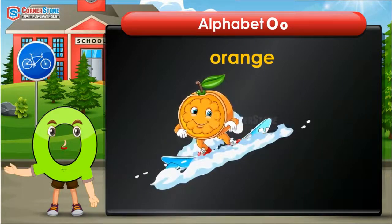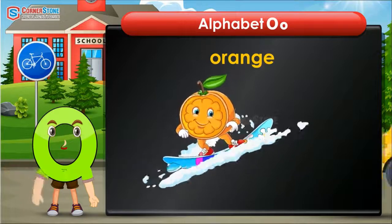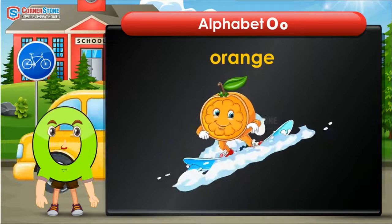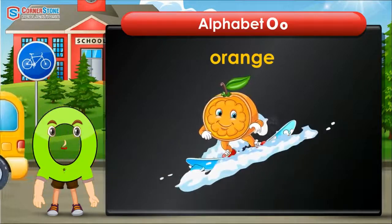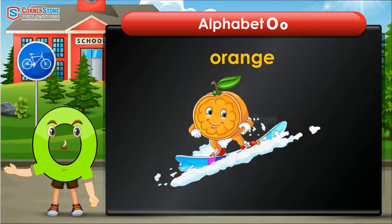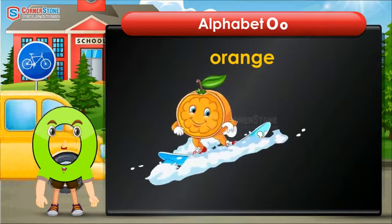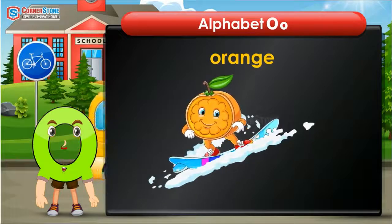Come on, friends. Let's make an O shape with our index finger and thumb and say O, O, O. Yes, come on. O, O, O.